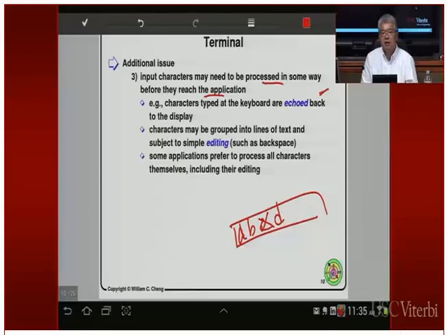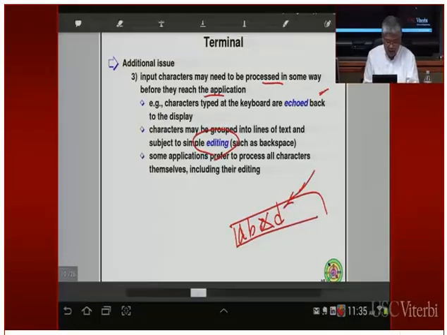Okay, so the question is, who is doing this? Is the kernel doing this or the user application? Think about kernel warm-up number 1 and 2. Do you want to handle all the backspace characters? No. So what you really want is for somebody else to handle it, and it turns out it is the kernel that's doing this. Because this line editing of the current line turns out to be an operation that needs to be handled across all the terminal devices, so you might as well do that inside the kernel. Okay, so allowing editing for that particular line before the enter is pressed needs to be done inside the kernel.